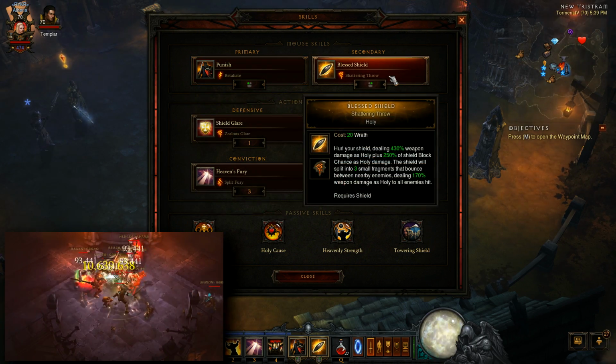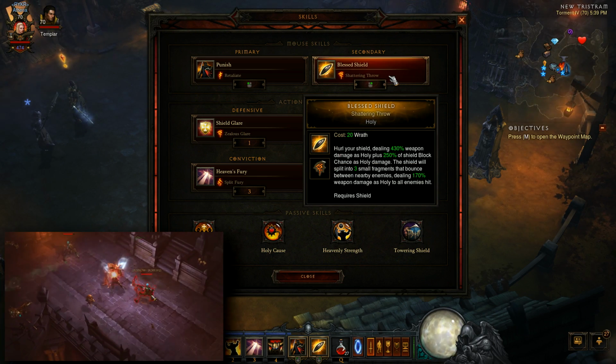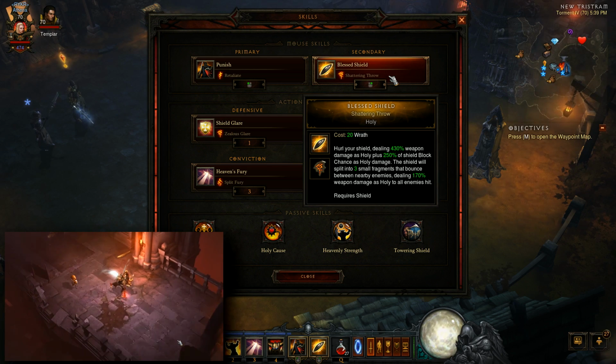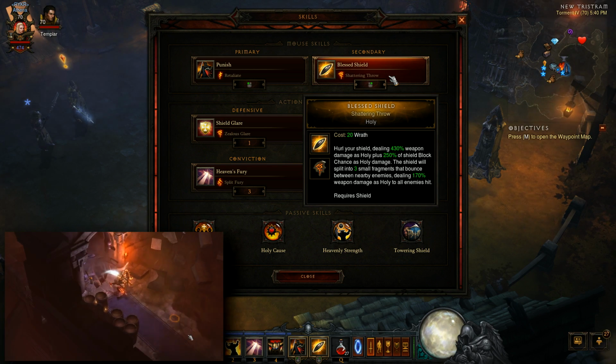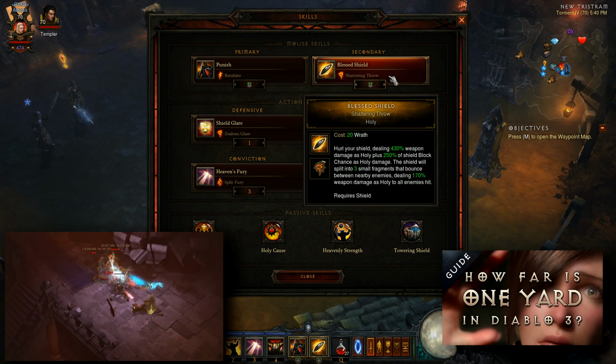Our main attack skill will be Blessed Shield Shattering Throw. You get to do the Captain America Shield Throw. It's a pretty fun skill. The shield will split, bounce, and hit multiple targets, and its damage is buffed by your shield block chance.